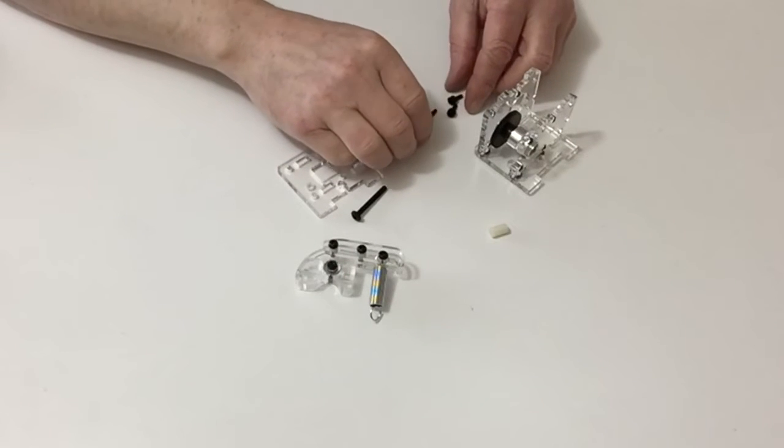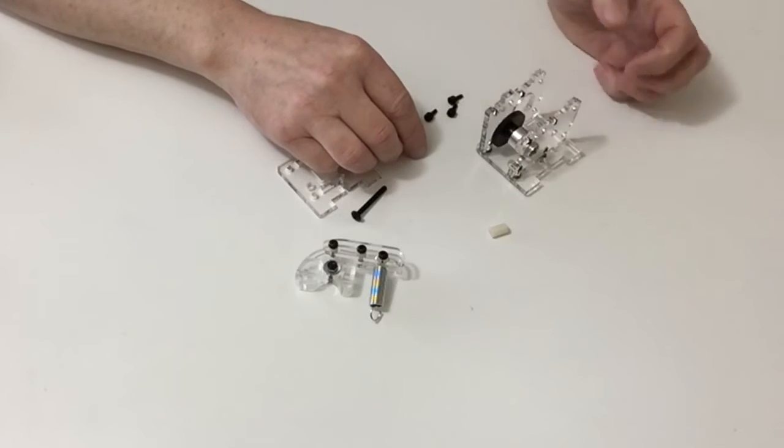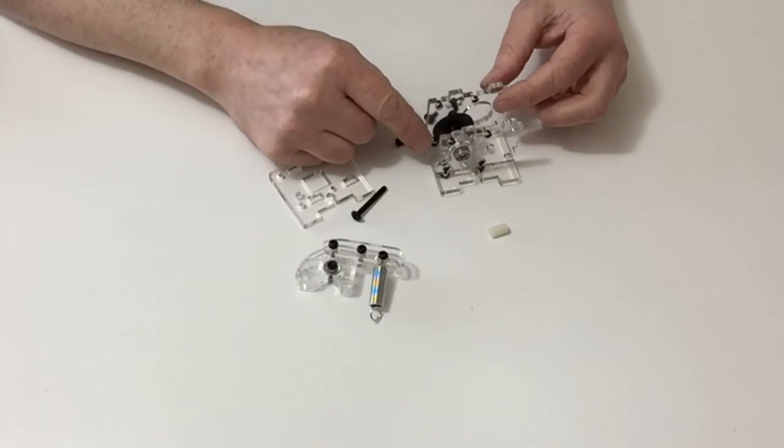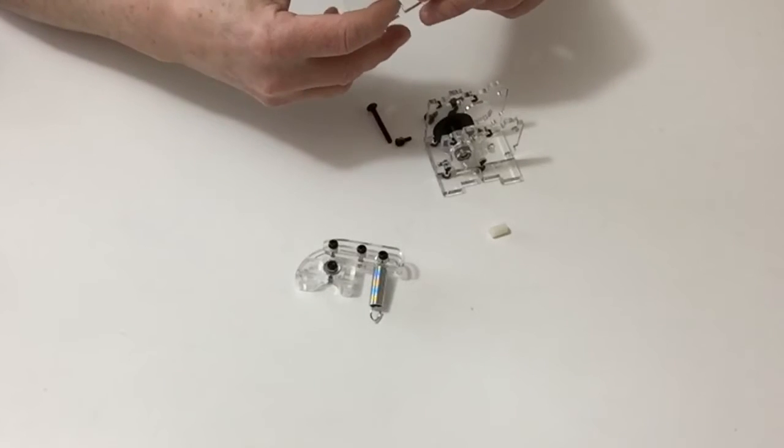Get the four M3 truss screws and put the washers on them. Put the nuts that came with this stage into the side. Then take part D and place that on top, noting which way it goes around.